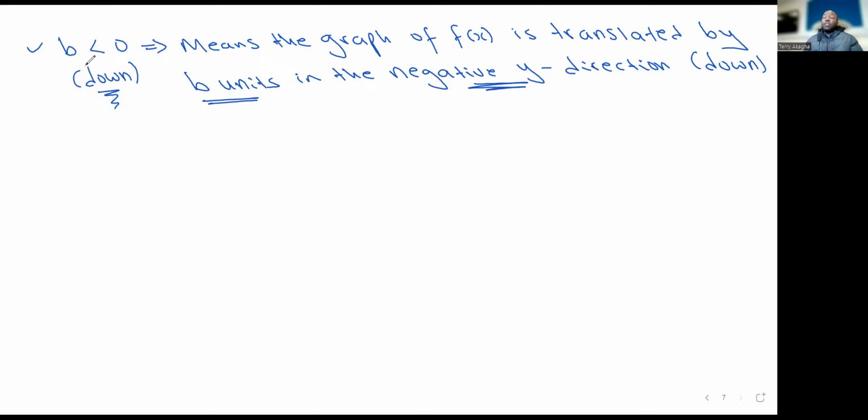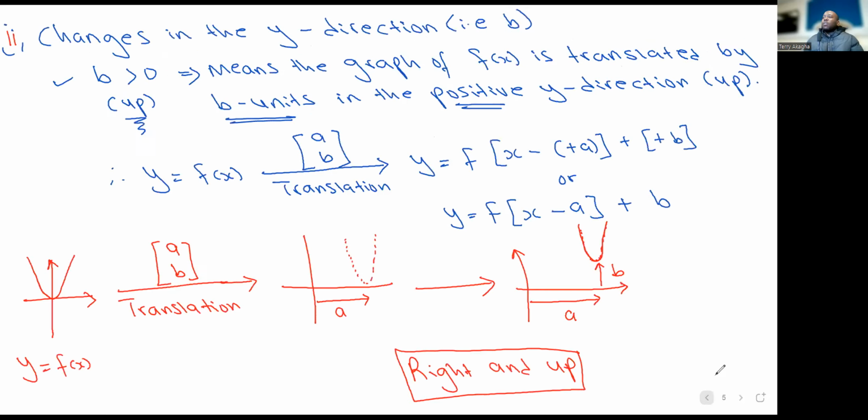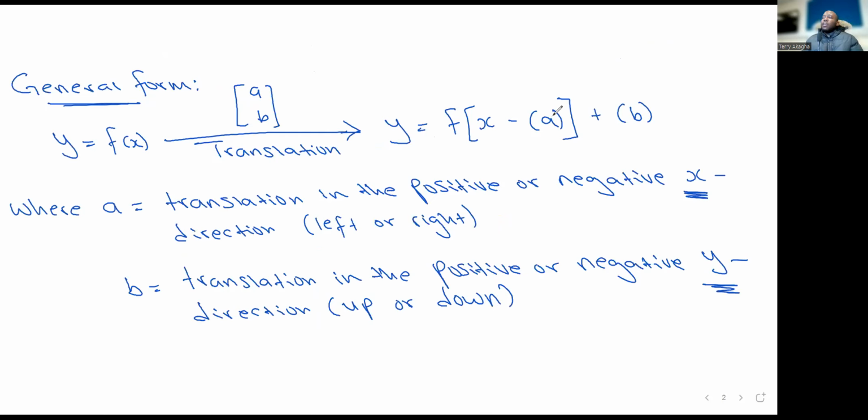So it's possible that A could be positive and B negative, or A is negative and B negative, okay? So we're going to do both of them. So y will be equal to f of x. Now, we're going to start with the first one. A could be positive and B negative. Are you seeing it? And this is undergoing a translation. If you go to the general form, A here is positive, but the B here is what? Negative. Are you seeing it? So we're going to put that now.